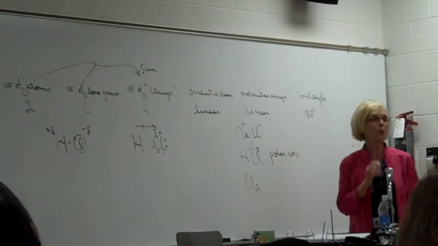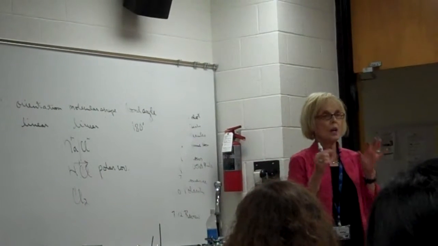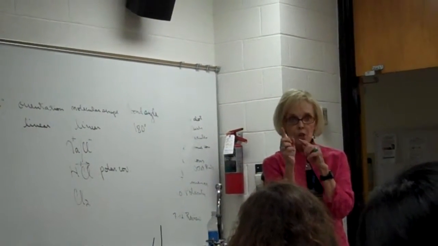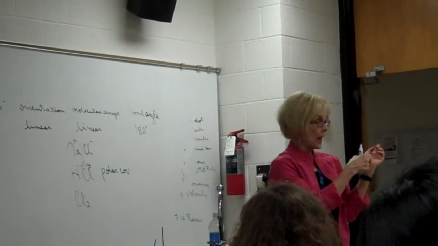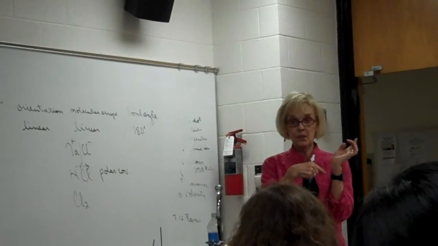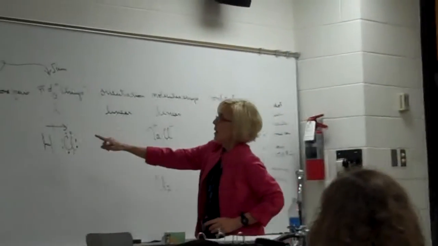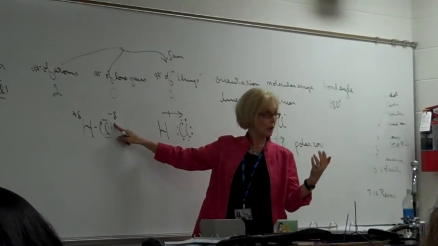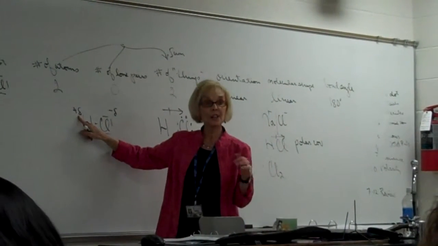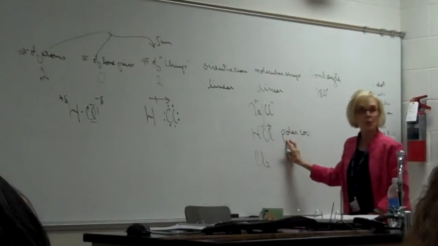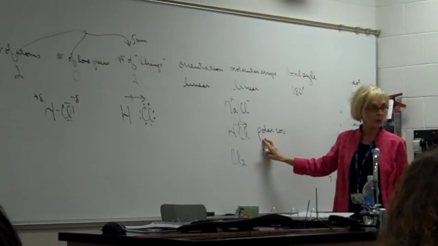Now, why is it called polar? Let's analyze the word. If you played with magnets as a child, you talked about the north pole and the south pole of a magnet. Okay, you're saying the north side, the south side. This is the partially negative side or pole. This is the partial positive side or pole. So we say it's polar.